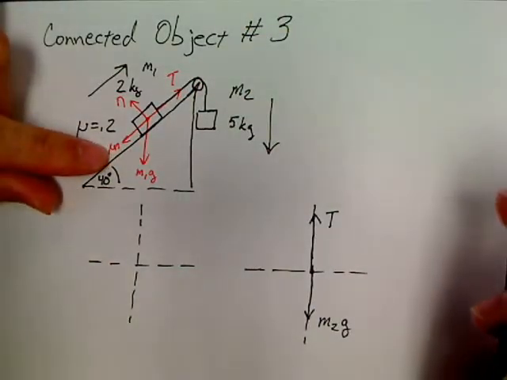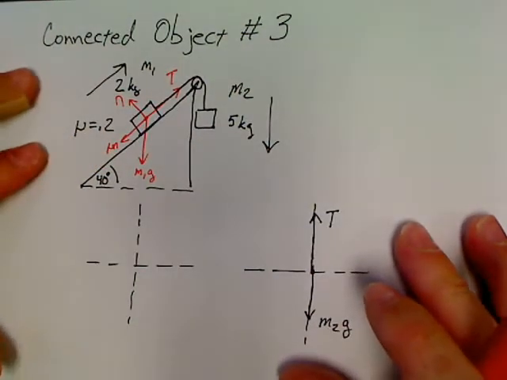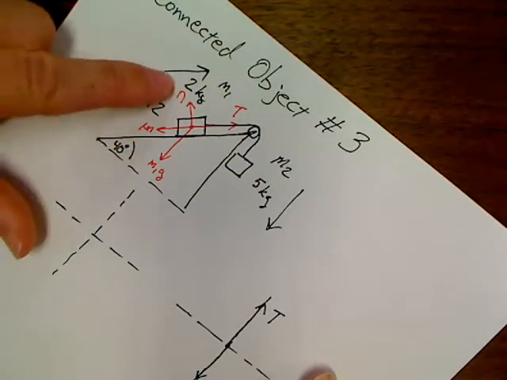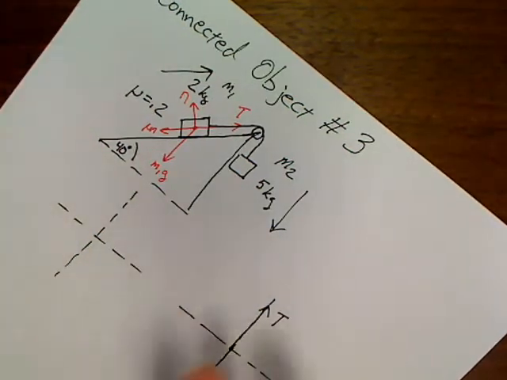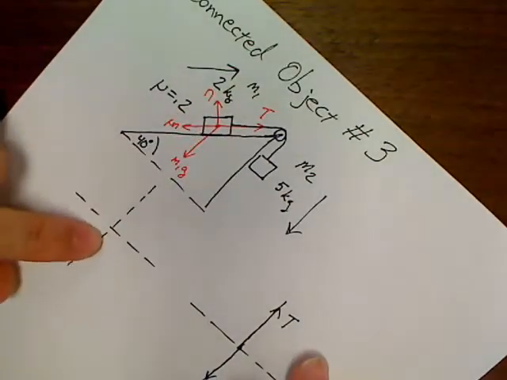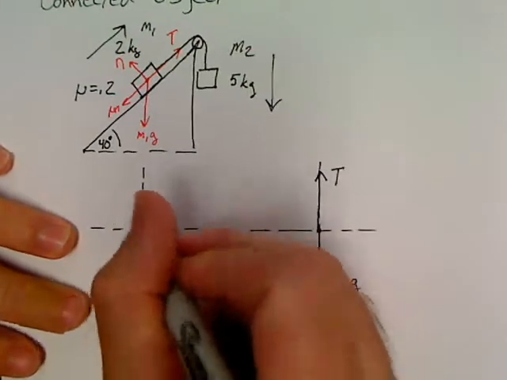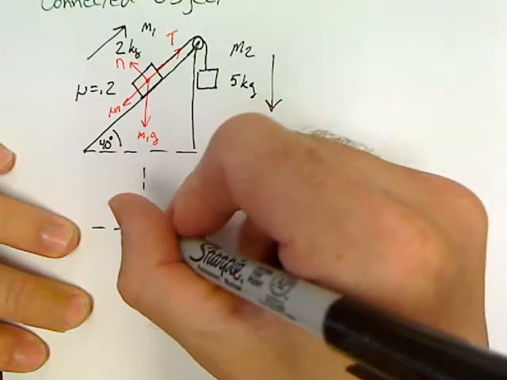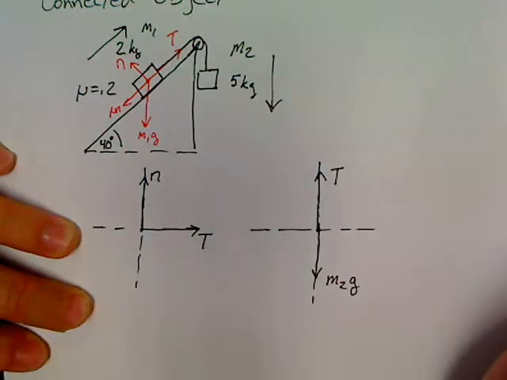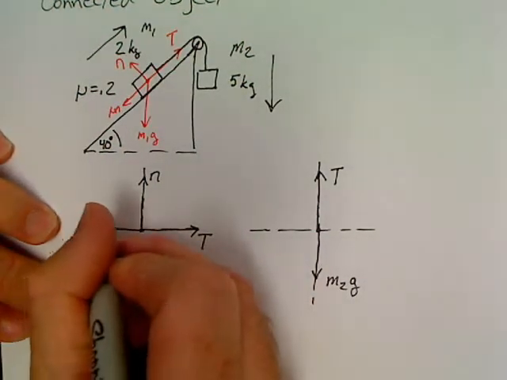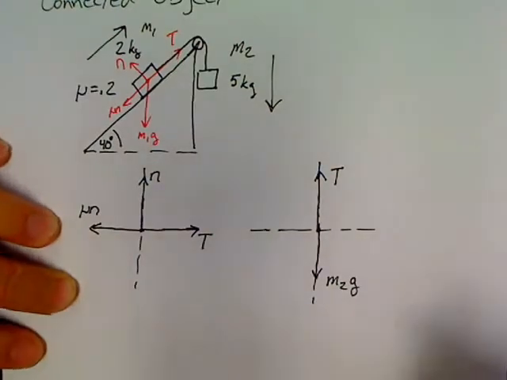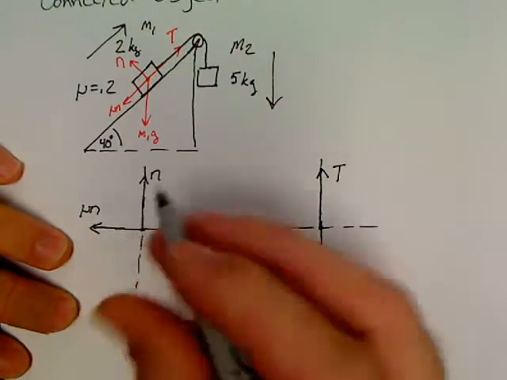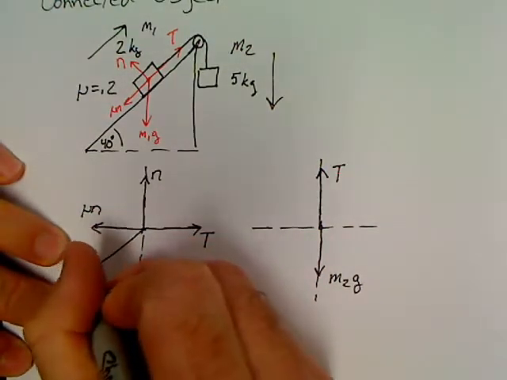Now if this problem was nice, it would not have given us a friction in the problem. So now when we draw our picture, we can draw our picture free body just like this with our x and y axis. So the Mg is going to be at the angle when we draw out our sum of the forces. So let's copy this picture into our free body. We've got a tension going directly to the right. We've got the normal force at 90 degrees to the plane. We've got a friction, mu N. And the thing is, notice the M1G is at an angle in this. So when we copy it, we've got to make sure that the M1G is at that angle.